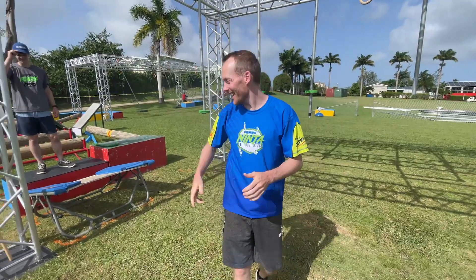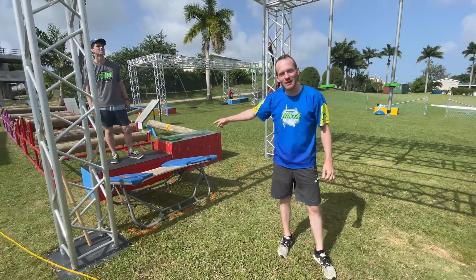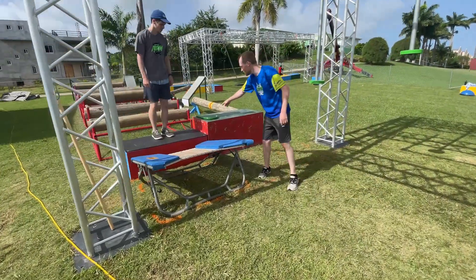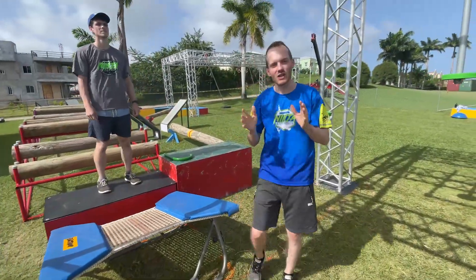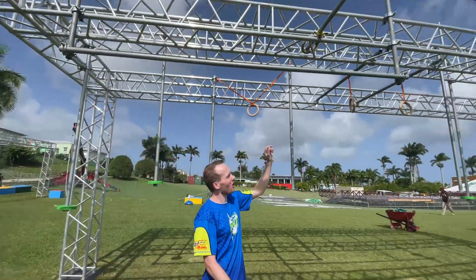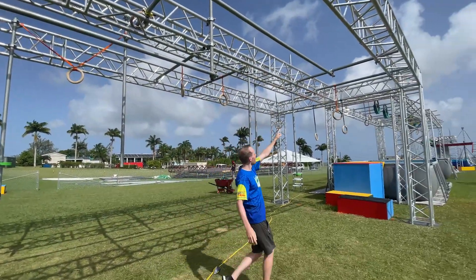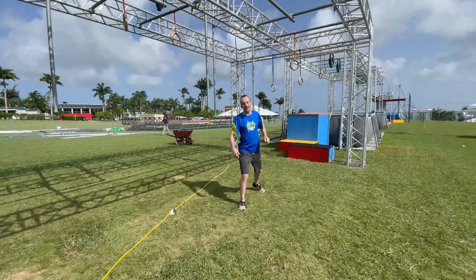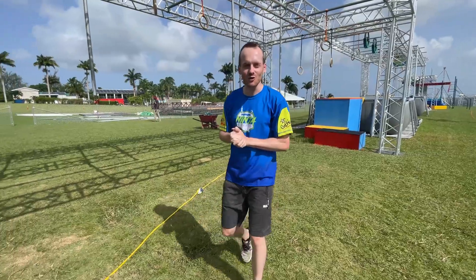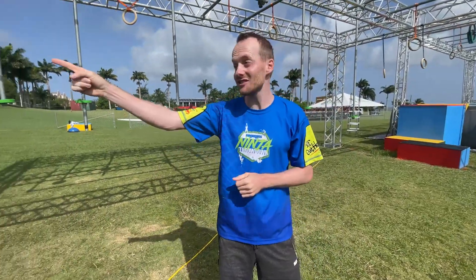On the Sugar Cane Lane, this box is your starting platform. The trampoline is in play. You will be grabbing the cane and can only use the cane with your hands on the long bars. You can also use your hands on the rings. The platform over there is your finish platform. You cannot touch or use anything else.